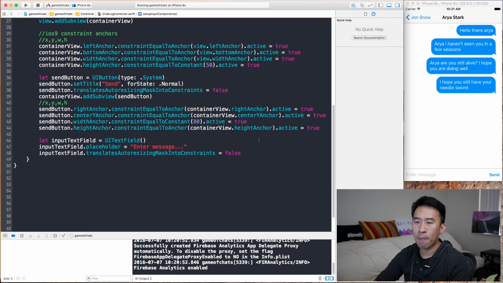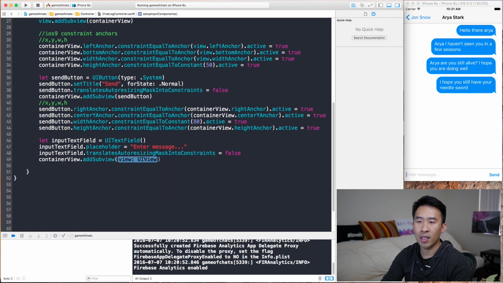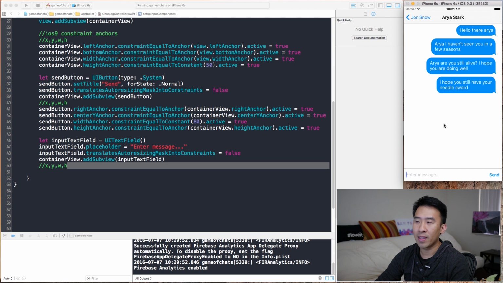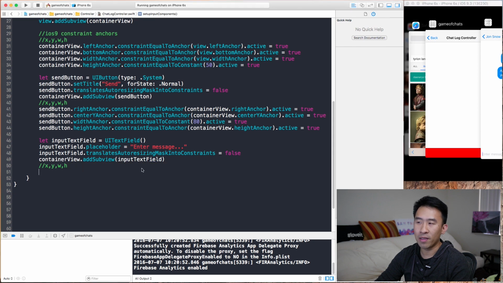Here we go. Now we need to add subview for the container view, input text field. We need these X, Y, W, H constraints. So let's see, where does it need to be in terms of the x-axis right there? Well, in terms of the x value, we will just pin it to the left side of the entire view.